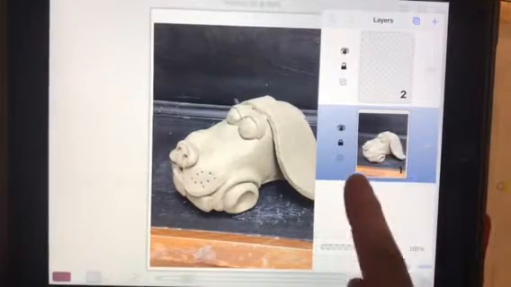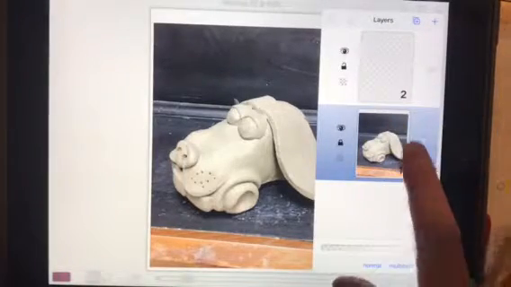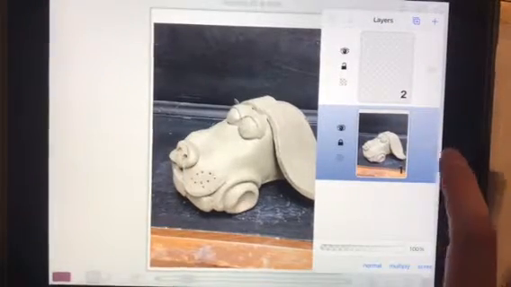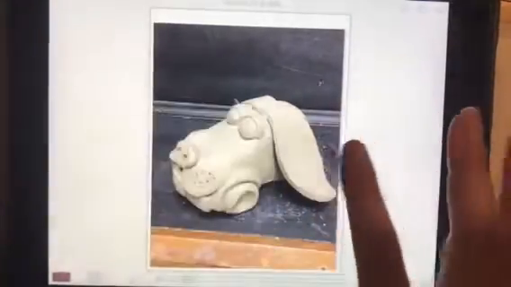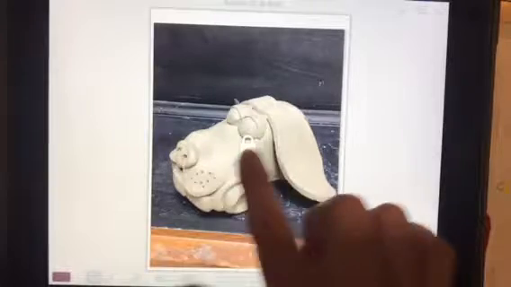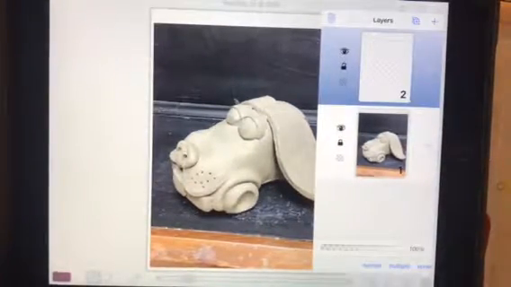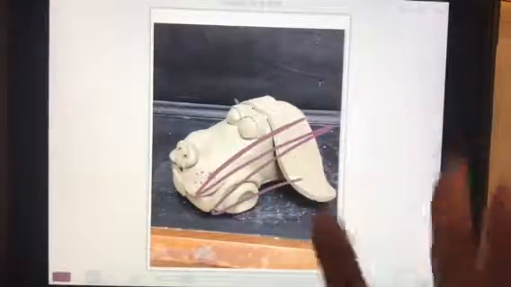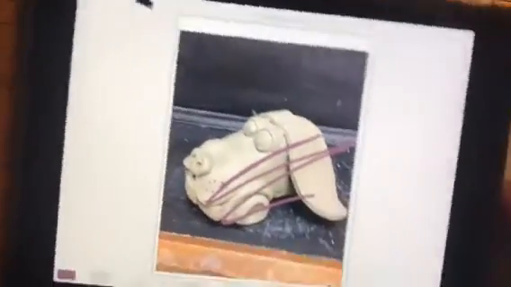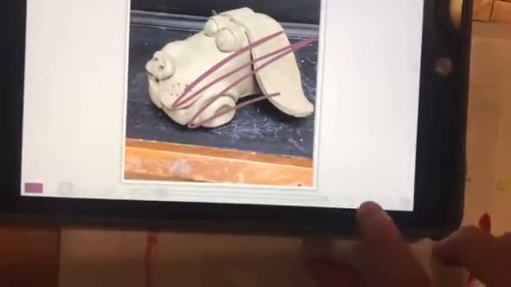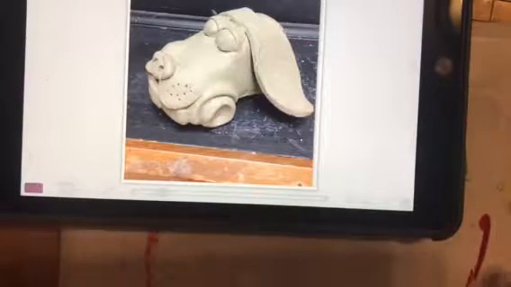Right now my photo layer is locked, my second layer is unlocked. I'm going to try to color on my locked photo layer that's highlighted here, and it's going to tell me that it's locked. That means I need to select my second layer, my unlocked layer. Oh, and I can totally draw on that. I don't like what I just drew, so I'm going to hit the undo button. The undo button is in the bottom right hand corner. Undo.